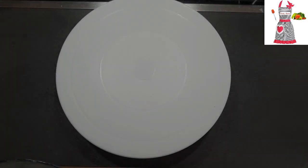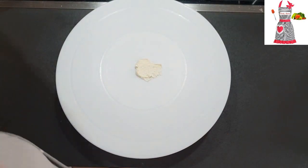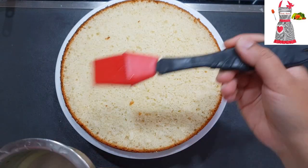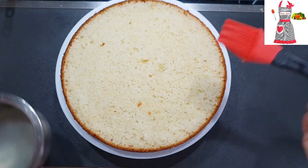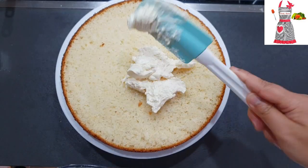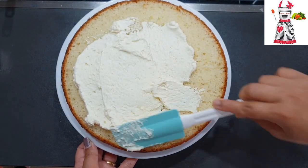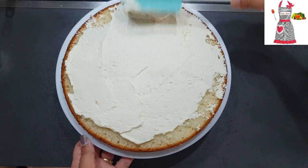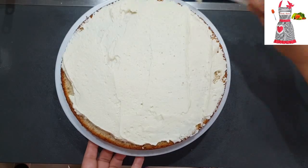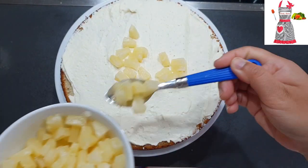So first a little bit of cream frosting so that the cake will not move. Then I'm just soaking it, brushing it with pineapple juice just to get that pineapple flavor. And then I'm gonna add that cream cheese frosting. Spread it evenly. You can add as much as you want. So I took like 3 to 4 tablespoons of cream cheese, and I'm gonna add this chopped pineapple.